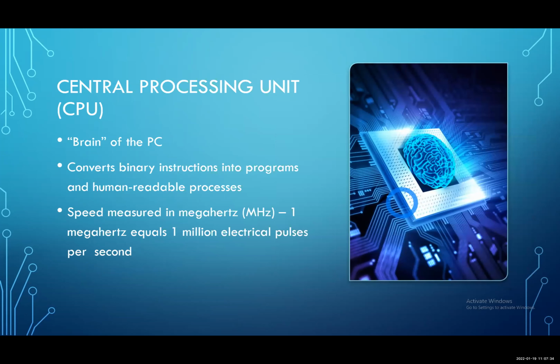So the CPU, or central processing unit, is pretty much the brains of the computer. It does all of your number crunching. It takes the machine language and converts it into executable instructions. From there, everything that we see on the screen is generated by the CPU and then translated by the GPU and so on and so forth. But the CPU is really responsible for doing everything that we want to do in a computer.